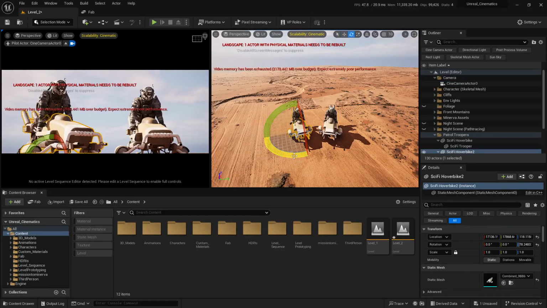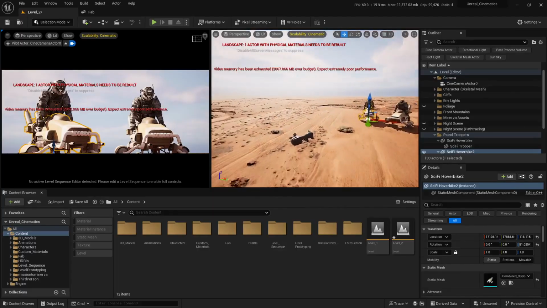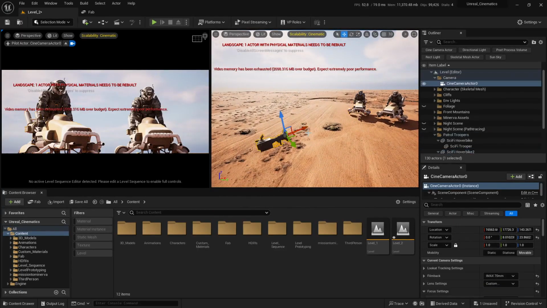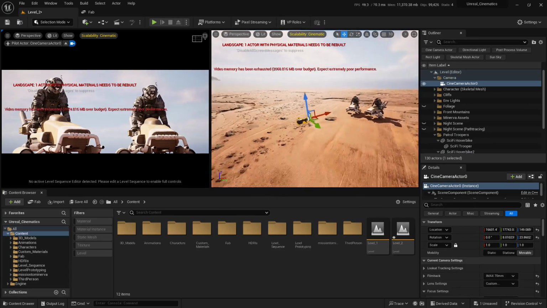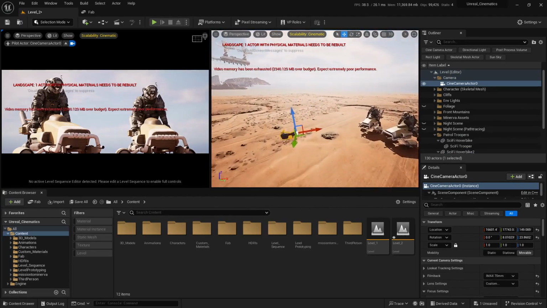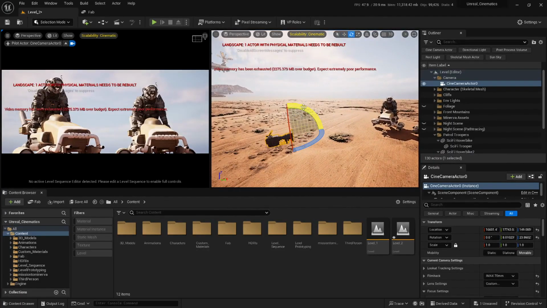Maybe rotate this thing just about there. I think I should move this camera a little bit closer. Maybe just about there. Okay. Let me just rotate this thing.